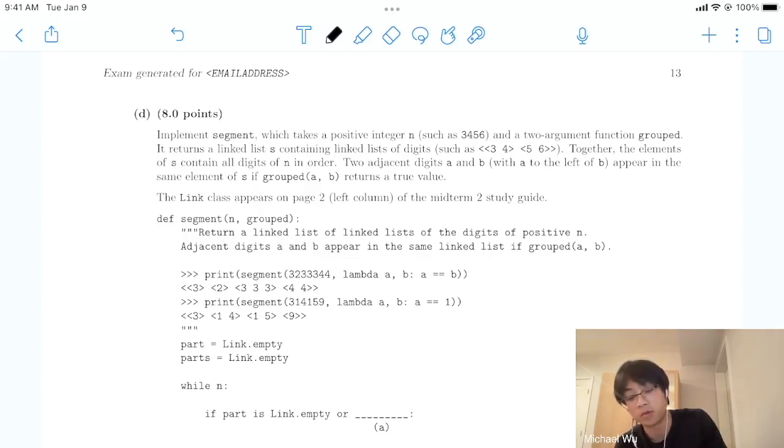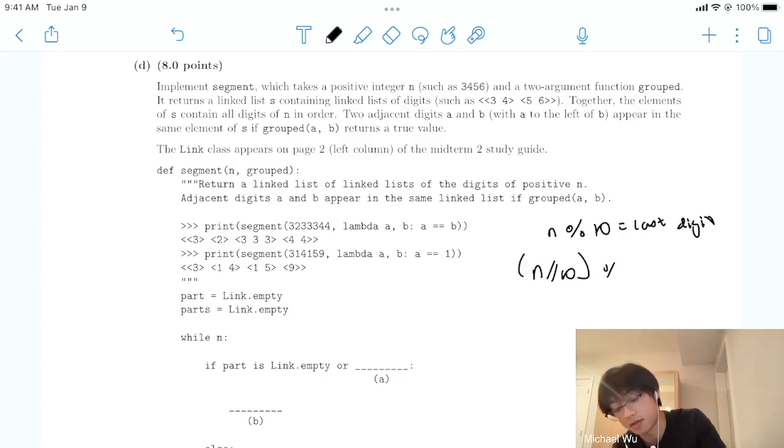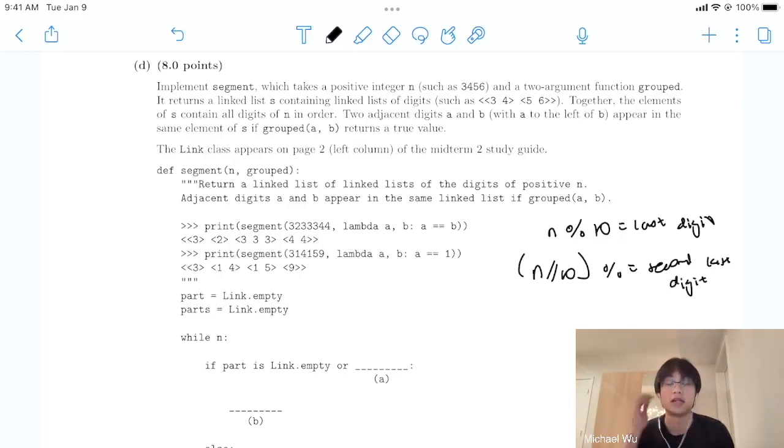Because remember, whenever we're doing digit manipulation, an easy way to get the last digit is just to take n mod 10. And then you can get to the second last digit by doing n floor div 10 and then taking that mod 10. And you can do that so on until you get to the first digit of n.